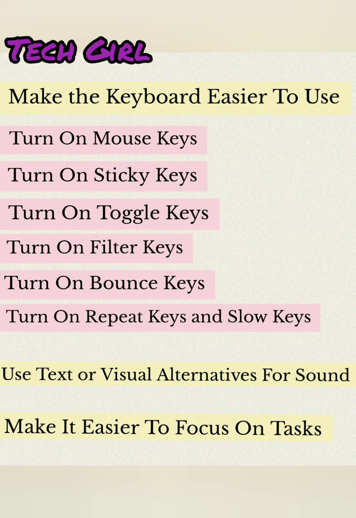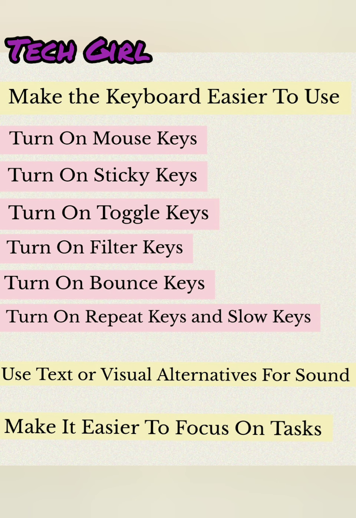If you click on turn on repeat keys and slow keys and then click on setup repeat keys and slow keys, you can specify the minimum time interval that is required to recognize the subsequent key presses. The time interval after which the multiple key presses are recognized as valid can also be specified here. Here you can also specify how long the computer should wait for accepting the repeated keystrokes, like 3 seconds, 2 seconds, 5 seconds.